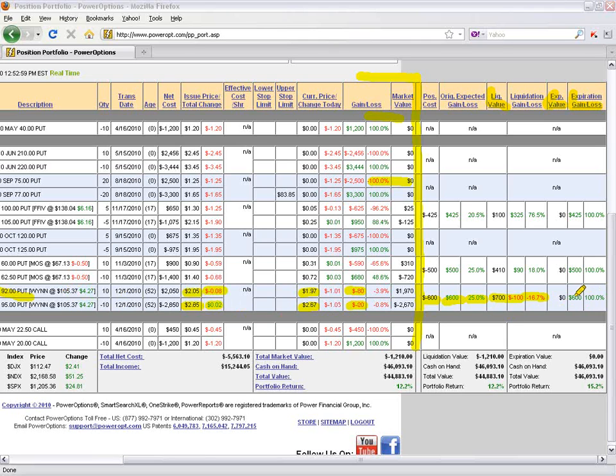So if the stock stays at the same price at January expiration, we'll realize the full profit on our linked position. Okay? So checking that view position analysis field gives you a view where you can view the position as a whole. If I'm tracking a covered call, for example, it would show me the entire liquidation of both legs combined together. If I'm doing an iron condor, it would be all 4 legs combined together.